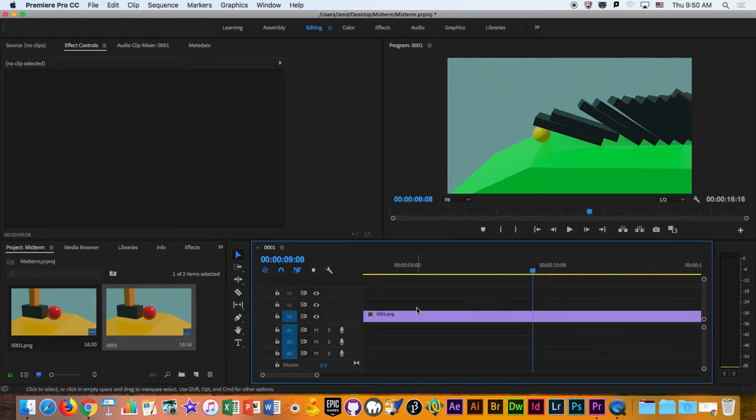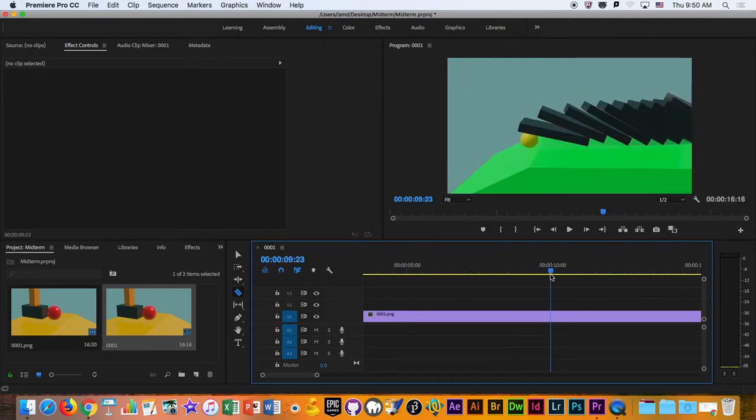I could get my blade out. Where's my blade? Over here on the left. The shortcut for that is C. Find that point in time that I want to edit. Again, I'm either left clicking and dragging the timeline marker here, or using the left and right arrow keys on my keyboard to go forward and backwards in time.